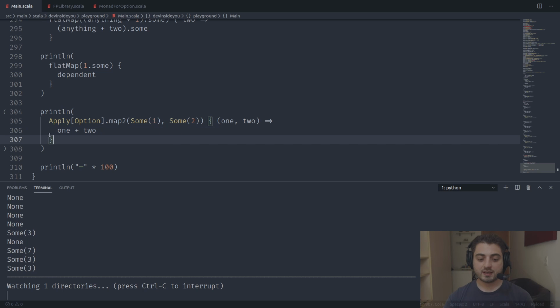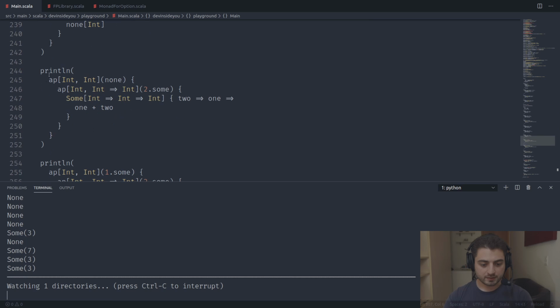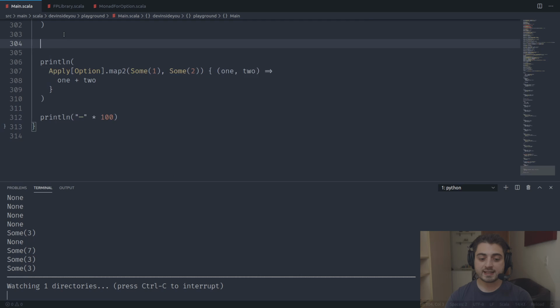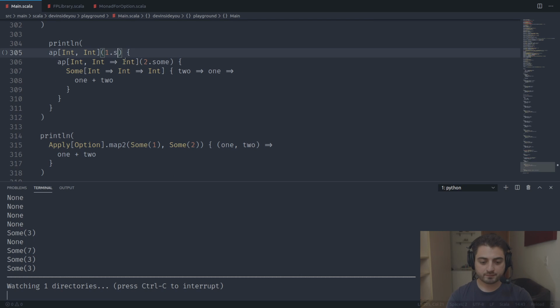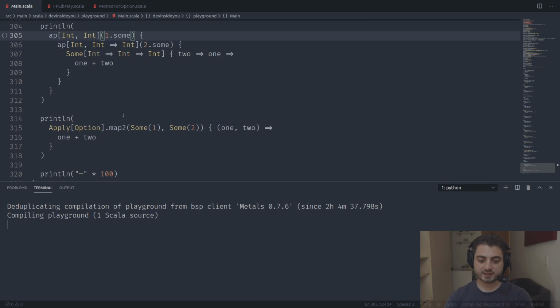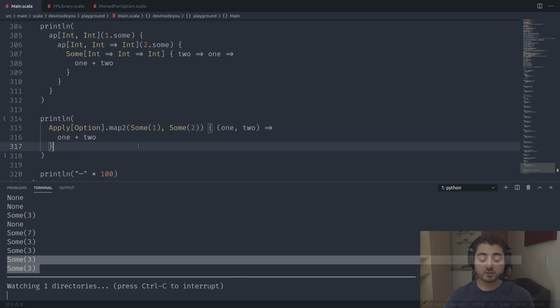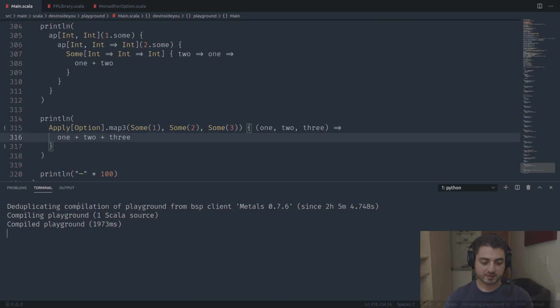So sum3 comes out the same as was this weird one. Where is it? Let me just grab one of these. Because in the end, this is what's happening: map calls product, product calls app. So in the end, it's exactly the same code. As you can see, it's already much smaller. Now obviously if we had 3 things, we would need to say map3, and we need to give it another sum3, and we would have a 3 over here. We'd have 1 plus 2 plus 3 like this, and a sum of 6 should come out.